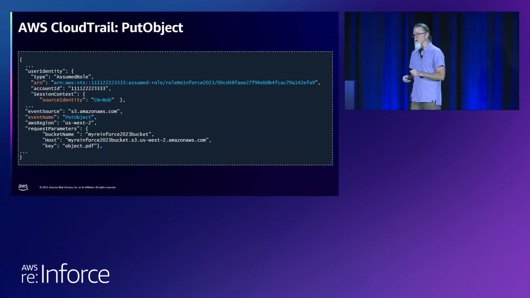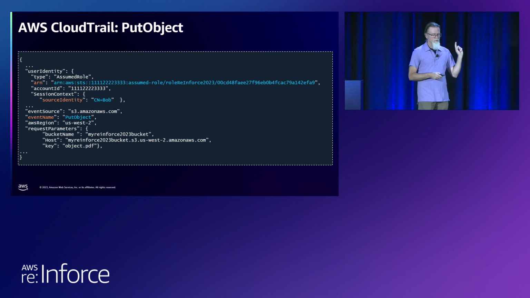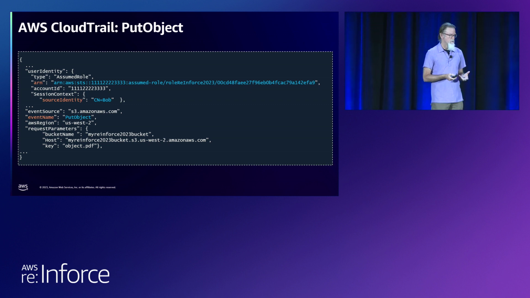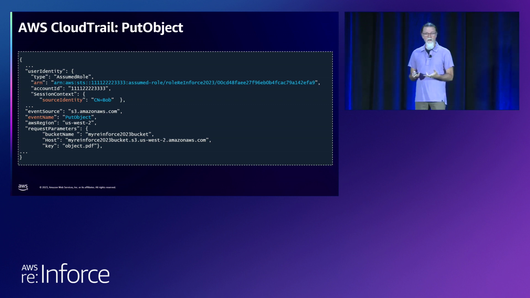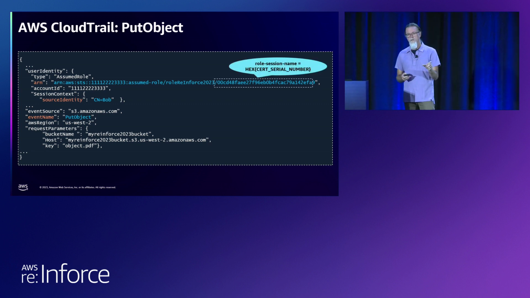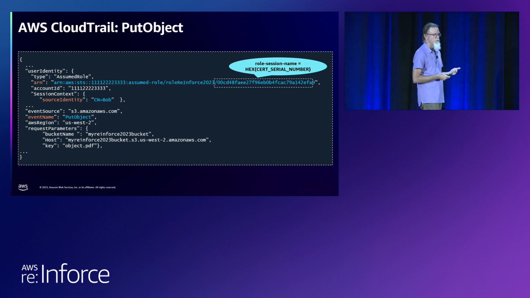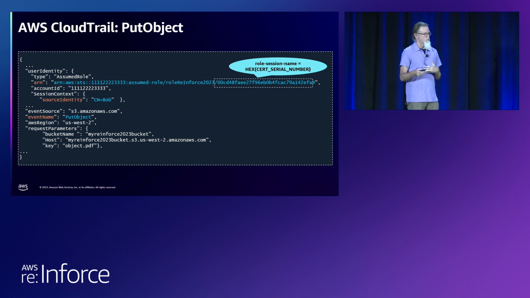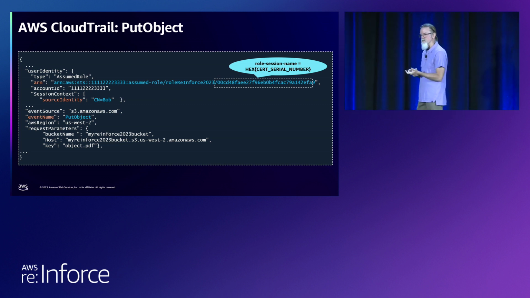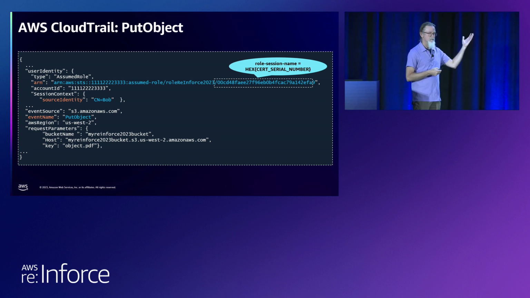The next area where you get benefit from this approach is in your traceability. When you call S3 put object, we're taking information from the certificate and putting it into the CloudTrail record. First thing, we take the serial number of the certificate and we encode it as the session name. If you think about it, you have a certificate, you might be expiring that certificate every year, every 6 months, every 45 days, but the identity is going to be the same. What CAs do is when they issue a certificate, they encode a unique number. That is the serial number for the certificate.